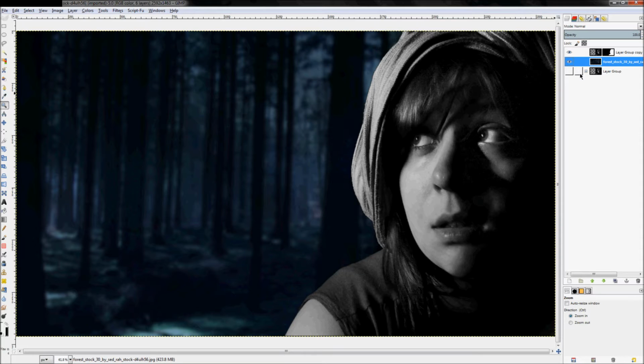Next up, we need to start adding color to our model's image. But before we do that, the background has this blue hue to it, and we want to make sure that our model also has that matching hue so it looks real. Something else I want to note is that I picked this background because the light source was coming from the left side over to the right side, so it would match my model's lighting.